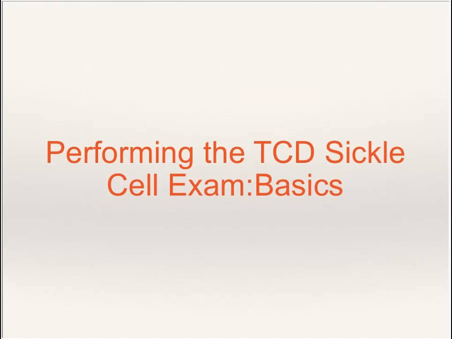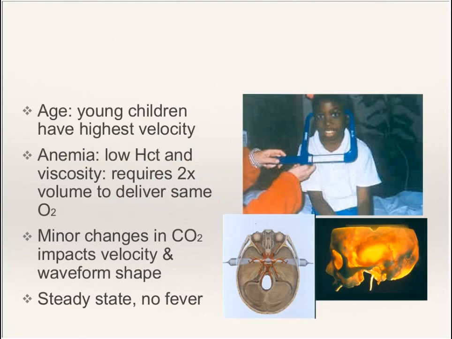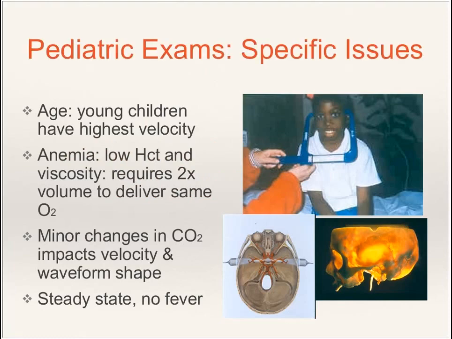let's talk about performing the TCD sickle cell study and go over some of the basics. Now, when we did this study, we would always measure the bitemporal head diameter, or the position right in front of the ears along the temporal bone, using calipers that we got from Lenscrafters.